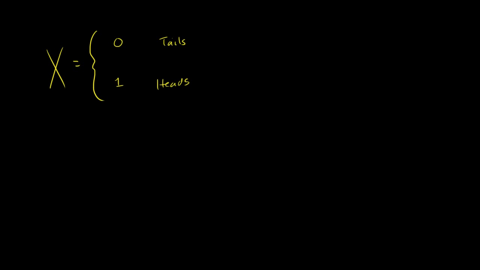Now, the one thing that this random variable definition is not doing for us so far is telling us the probability of getting our random variable to be 0 or 1. And to get that information, we need something called a probability distribution. A probability distribution for this random variable essentially tells us the probability that we get any one of these outcomes.